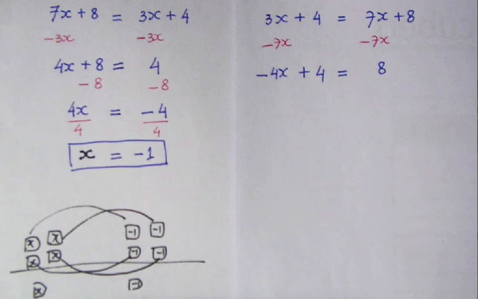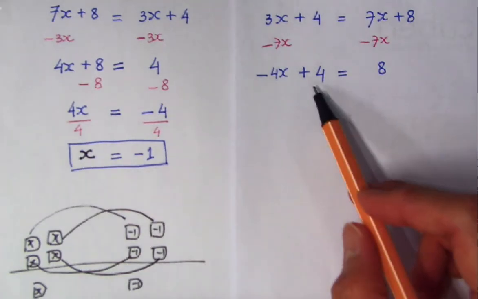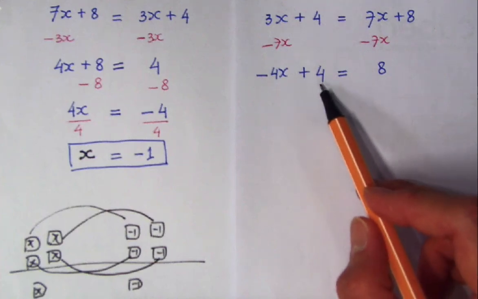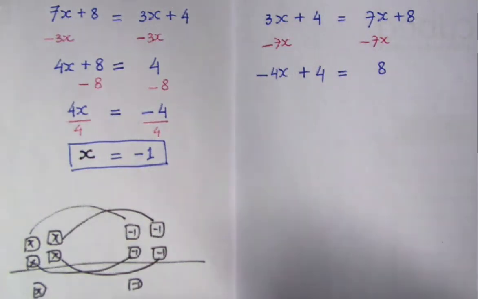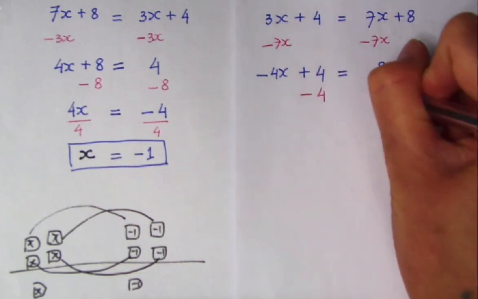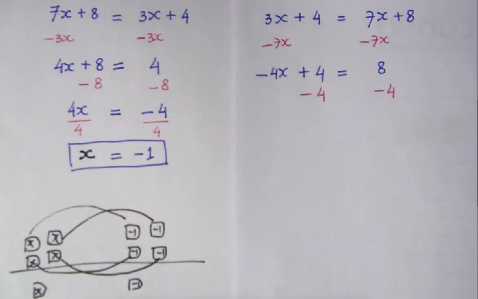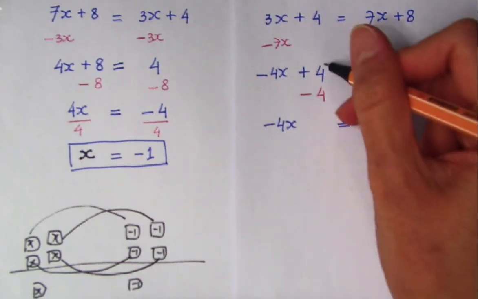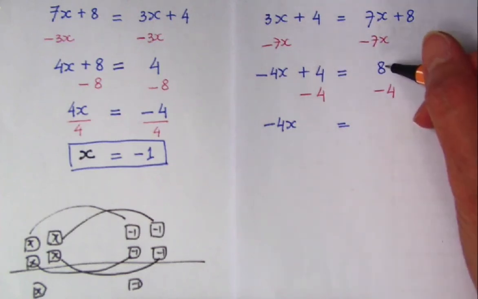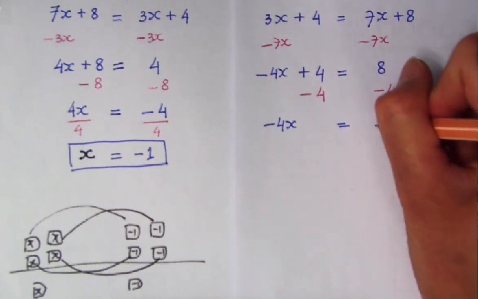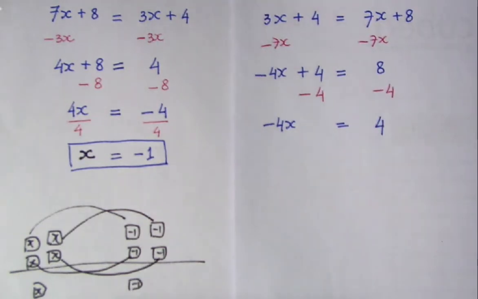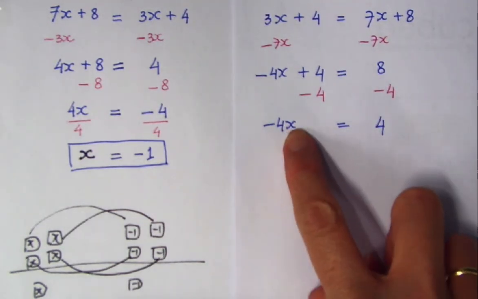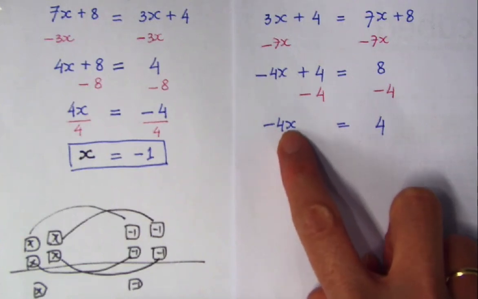Okay? So now, x has to be only on one side and number on the other side. So what I do not want is now the +4 here. So I'm going to try and remove it. And by doing the inverse operation, I will subtract 4 both sides. So I will have -4x on the left-hand side. This one cancels out. And on the other side, 8 subtract by 4, that will be +4. I have -4 times x.